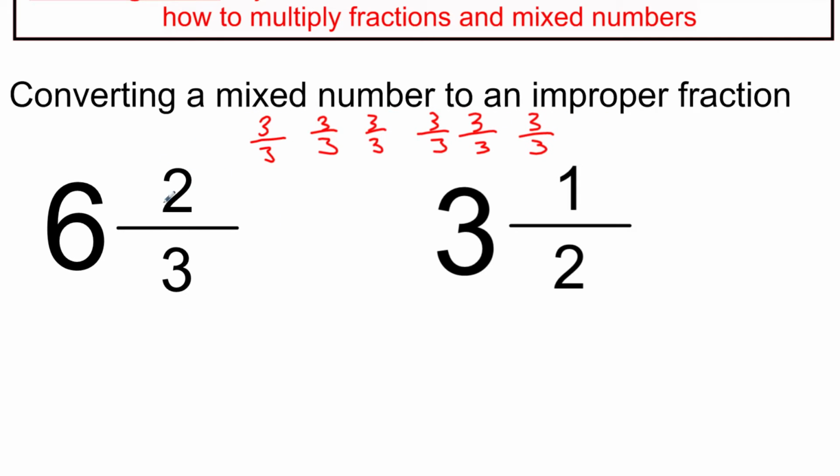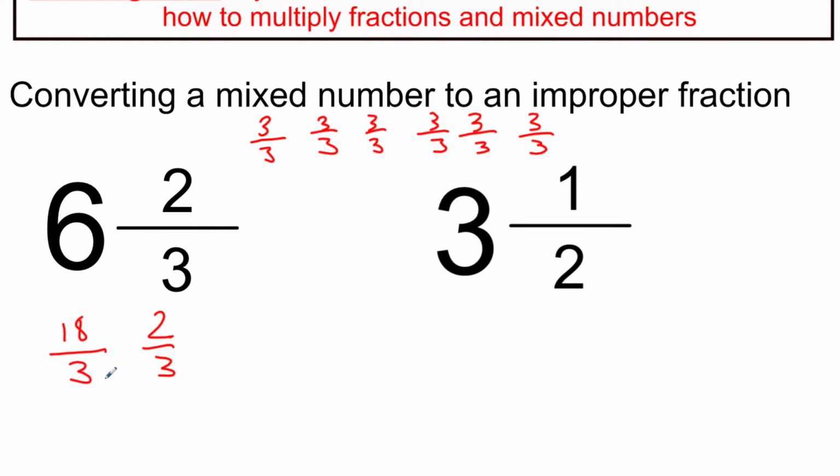And then I have these extra 2 out of 3 that I was not able to complete another whole. So what I would do with this is I'd kind of say I have 3 pieces, I have 6 pieces, I have 9 pieces, this is 12 pieces, okay, this is 15 pieces, and this is 18 pieces, right? So I have 18 pieces out of the 3s in little groups of 3, okay? So this 6 really represents 18 out of 3. And if you notice, this is 18 divided by 3, which is actually 6, okay? So I'm saying I have 18 thirds here, and I have 2/3 here.